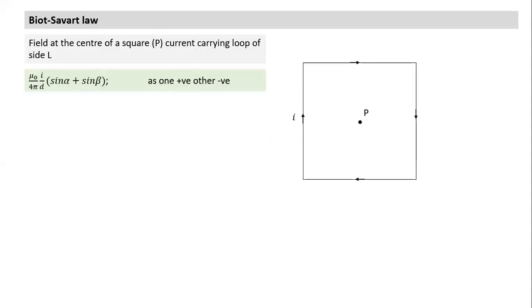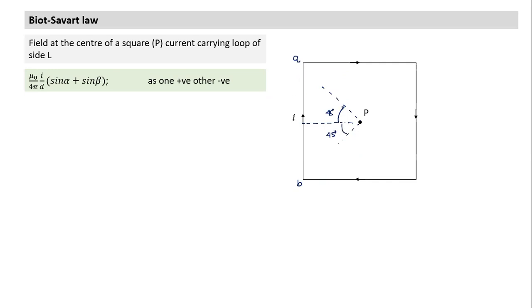Okay. And if I have to calculate for one side, let's say this side is AB. Can I easily calculate the field due to this one side AB? What I have to do first: which point am I calculating the field at? I am calculating the field at point P. So first I either drop a perpendicular or visualize a perpendicular. This is point P, and these are the angles it makes at point P with respect to the perpendicular. So this angle is equal to 45 degrees and this angle also is equal to 45 degrees. So this is my formula.